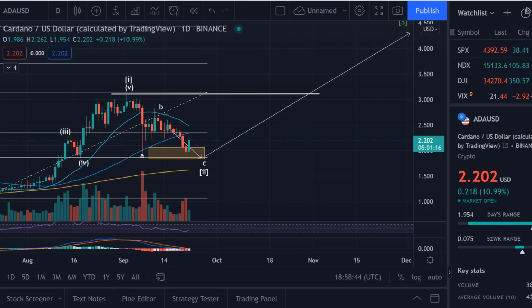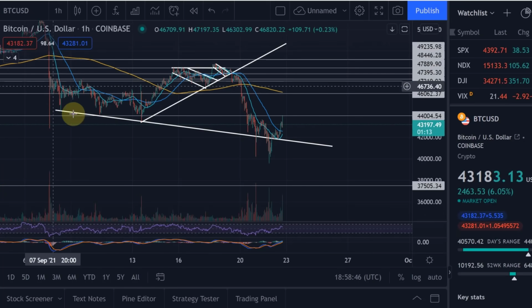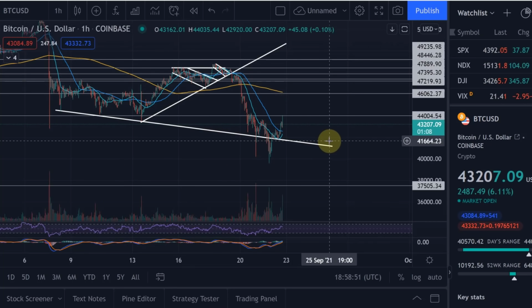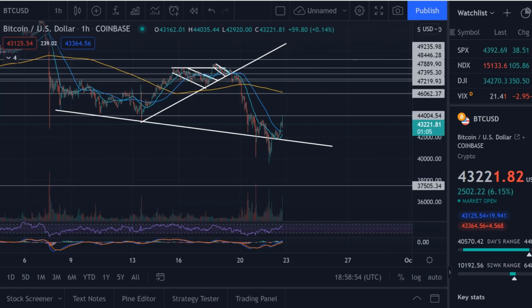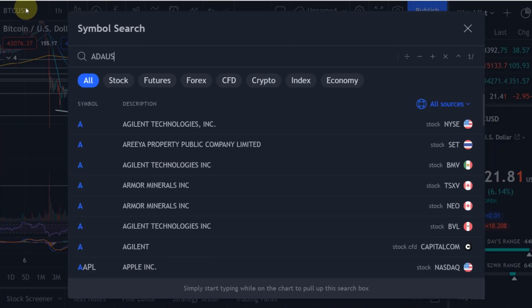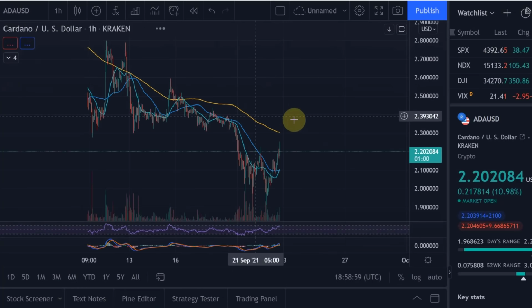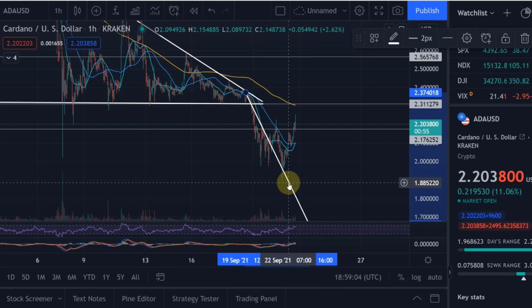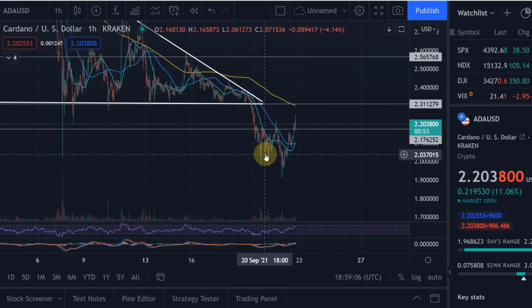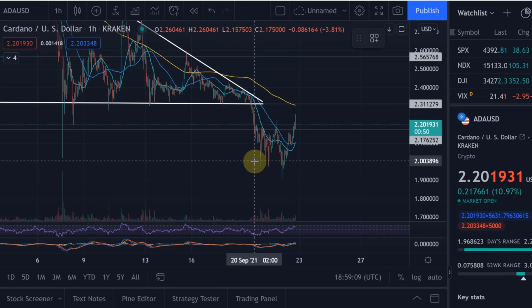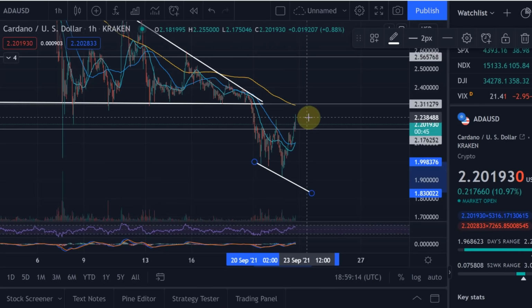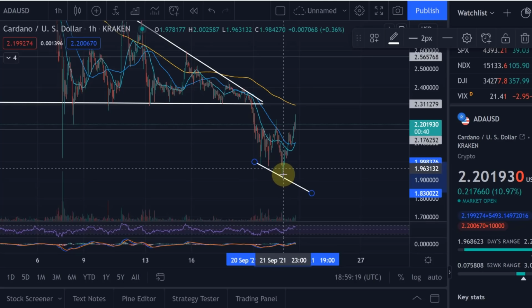But let's go to Cardano, which is what you guys are all here for, and we go straight into the hourly because we have a little bit more detail here. Well, I'm still on the Bitcoin chart, I just realized. So let's just go to the Cardano chart quickly. So there we are. This is the Cardano chart, the hourly. What we can see, obviously, is that we made lower lows if we connect those wicks here. We haven't really made another high, very similar to Bitcoin. We've come here and had a lot of buyer support, I must say that.